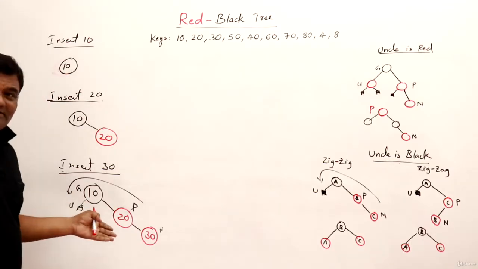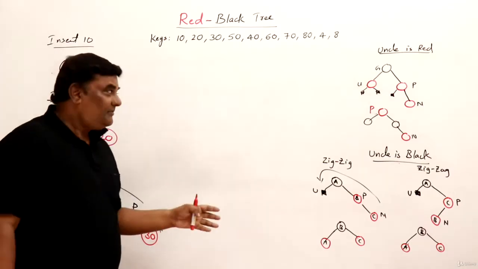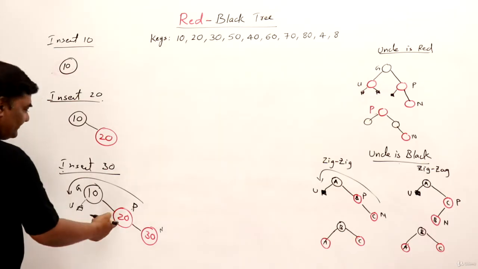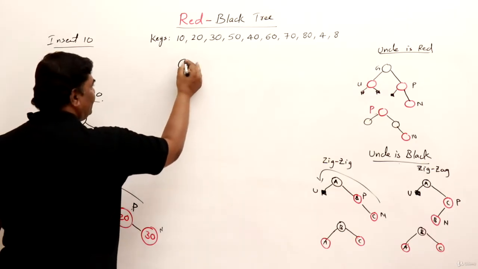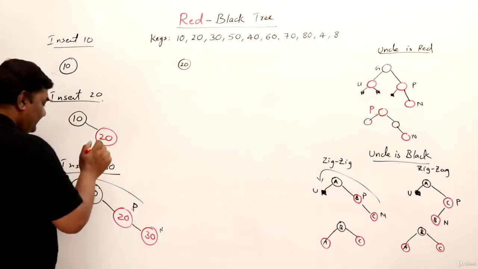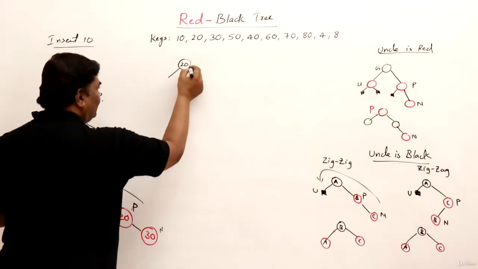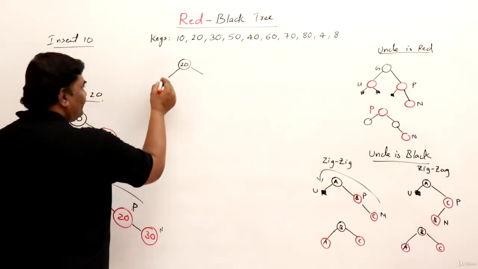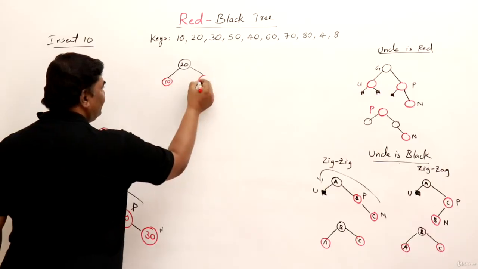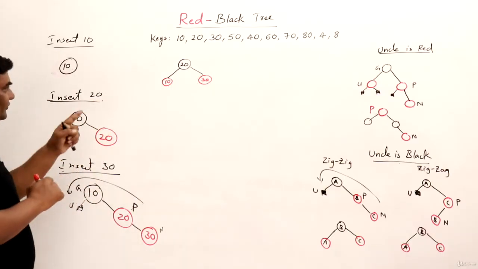We know we have done this in AVL tree. So let us perform rotation and I will write on the tree here. This 20 will come here, that will become black, and its left child, that is 10, and the right child will be 30. So this is 10 and this is 30. This is after rotation. Watch it closely, right?